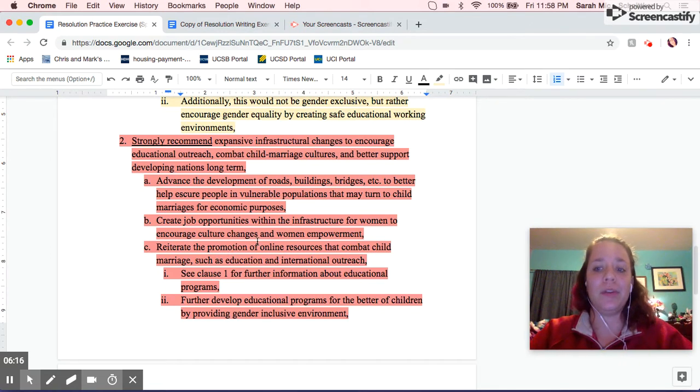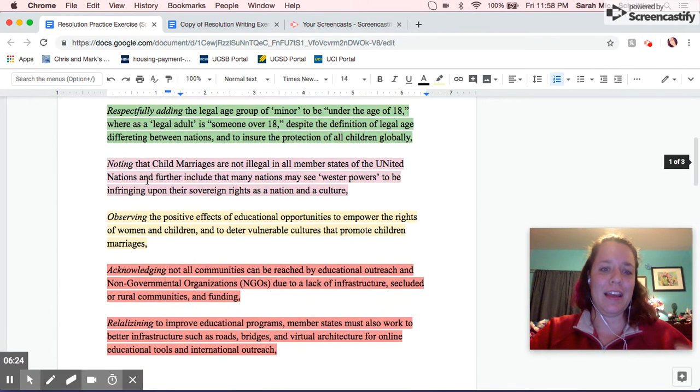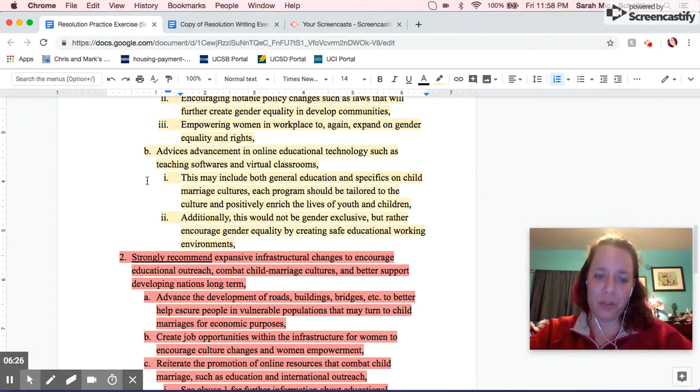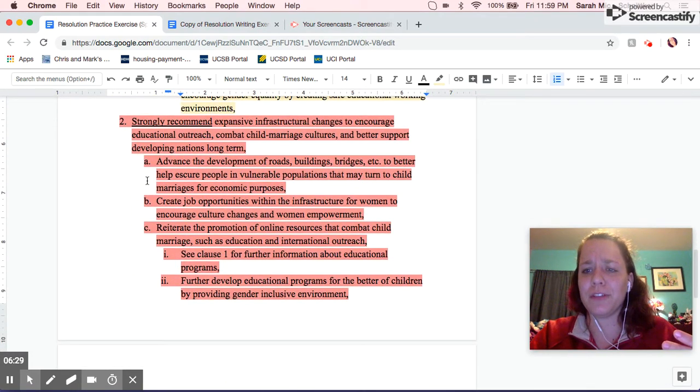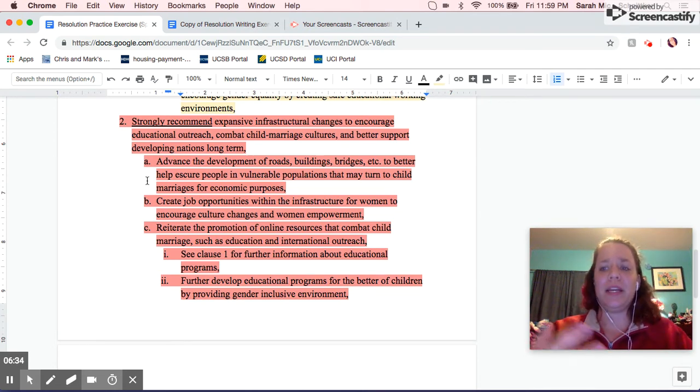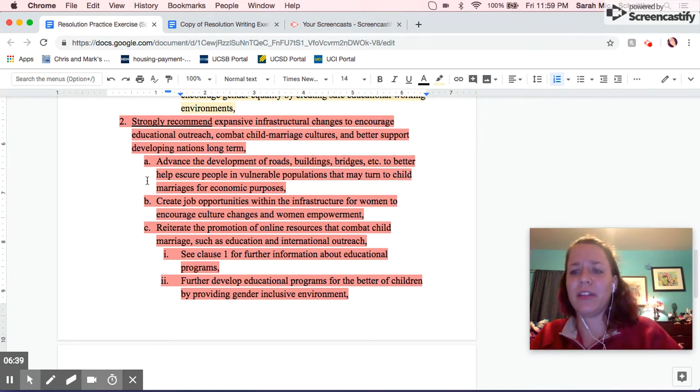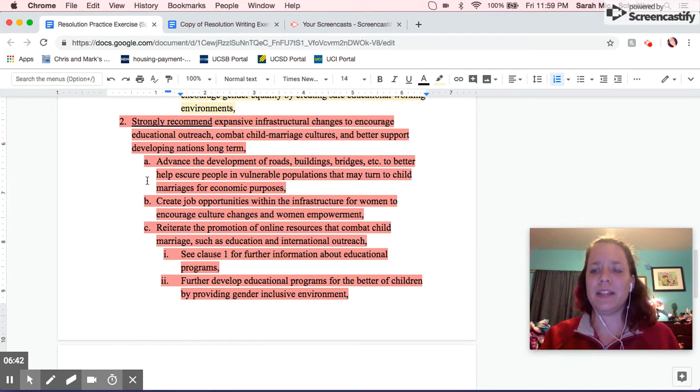Your actual paper will not be highlighted with all these fun colors, like I may have mentioned, but I encourage keeping this formatting in mind. You see the yellow, the red, the yellow, the red. Other ideas for your operative clauses would be appointing people to new committees or creating new committees. You could break that idea further by addressing when, where, how these committees would meet, acknowledge how they differ from your committee, and maybe explain the different benefits of having additional committees. For this exercise, we focused more on education and infrastructure, so this can be taken in a million different directions.